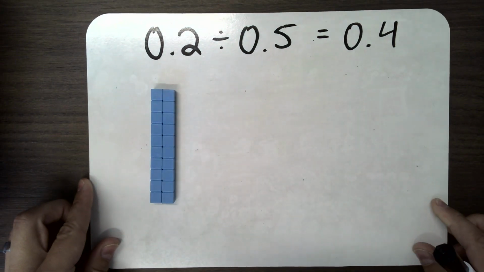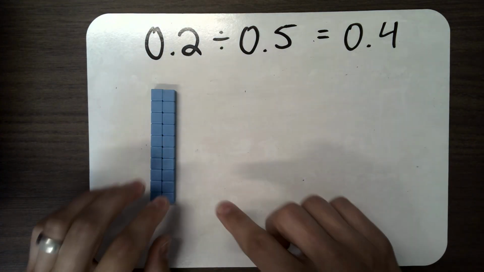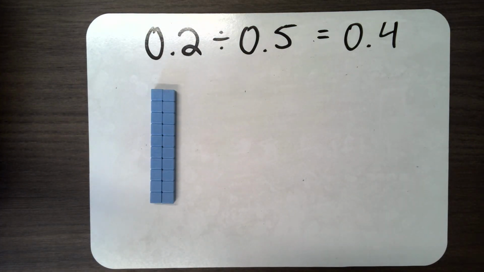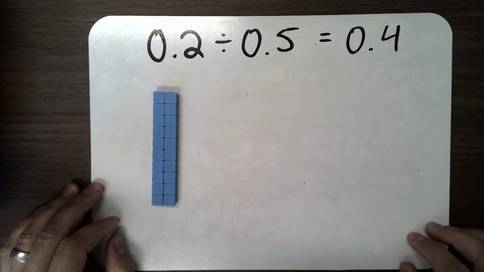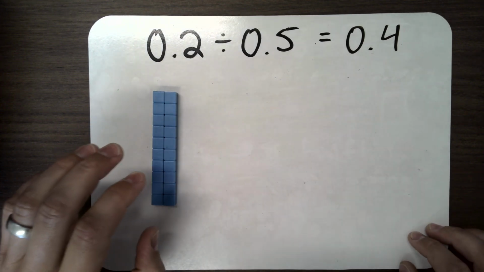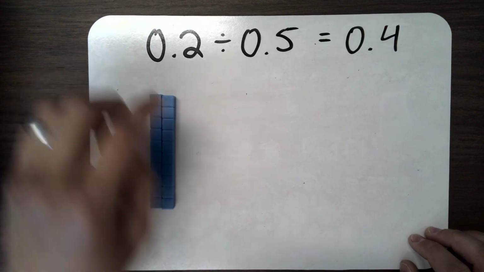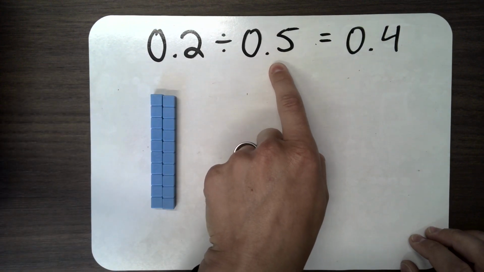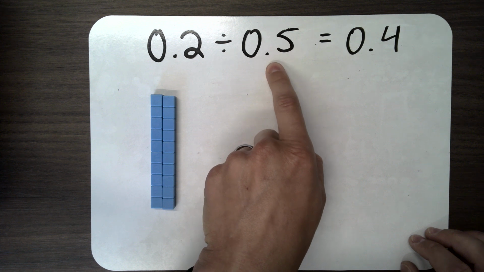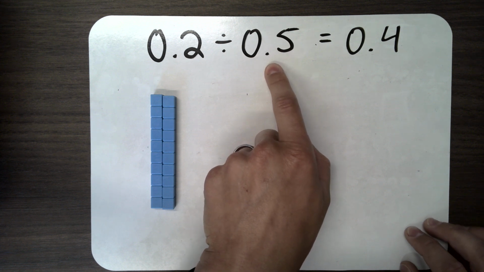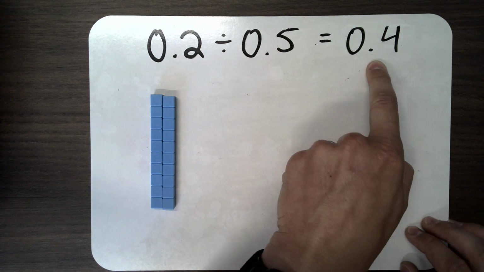So that's our first example, and we'll look at one that's a little bit more challenging. So we have a decimal quotient. This is also going to be kind of a challenging variation, where our starting amount is smaller than the size of the group that we want to create. Okay. All right, so for the concrete model, we use the base 10 blocks. We have 2/10 here. Okay, so that's our starting amount. Our divisor, 5/10, so that's the size of each group. So we want to create groups with the size of 5/10. And then our quotient is the number of groups.